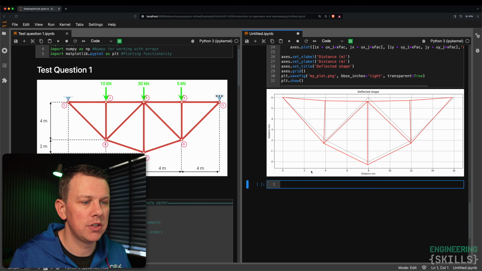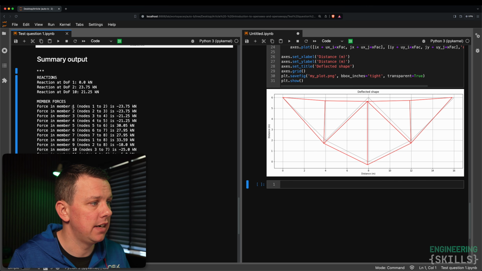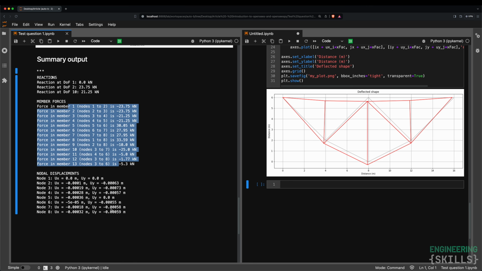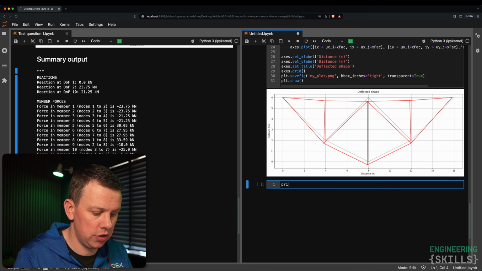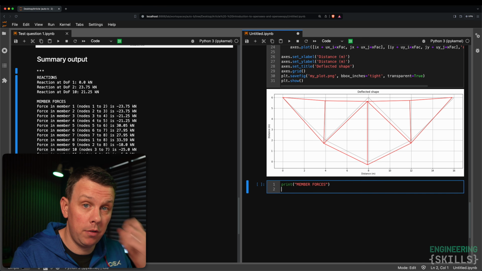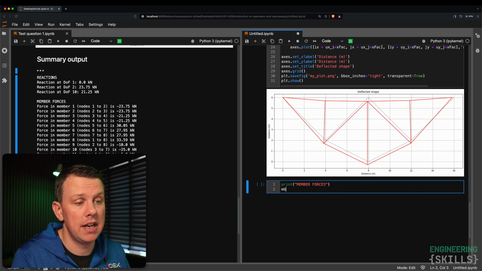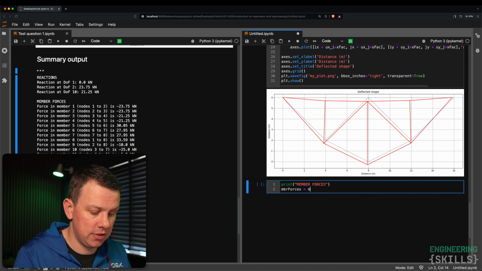Before we wrap up, let's just extract the axial forces, because you'll see we have those calculated here. Now, if the displacements were correct, we know the axial forces will be correct, but it's still going to be helpful for you to see how we extract those. So this is our last code block here. Let's just do another print of member forces, lovely stuff. I'm going to define a bucket, as I refer to them, right? It's just a container, a data structure, member forces, and it's just going to be a bucket that I'm going to place all of these member forces into. So it's an empty array.